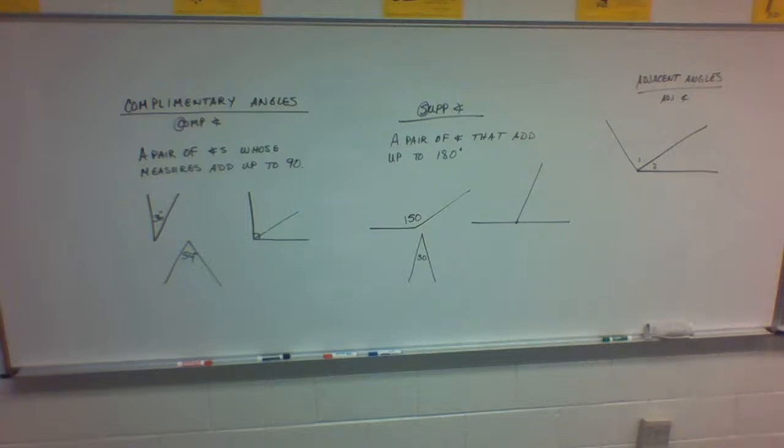So this is what we're tasked to do. Name a pair of complementary angles. That's the first thing. Can you find a pair of complementary angles? And if so, raise your hand and tell me what you think they are. Complementary angles in this picture. Yes. Angles CAB and RST. How do you know they're complementary? Because 37 plus 53 is 90. Perfect. Do you understand all that? That's awesome. That was a really great way of saying that.